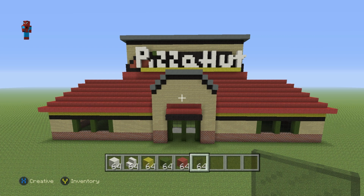But what I'm going to do, guys, I'm going to flip over to my original world and show you the original version of my Pizza Hut, because that one I've actually messed about with the interior and I've messed about with the exterior just a little bit as well. Just a tiny little bit for the exterior. I've not done too much whatsoever, but I'm going to flip over, show you guys the original one, and it might just give a couple of you guys who might not entirely have any idea what to do with the inside and outside a couple of ideas how to actually mess about with it, and you guys might be able to expand on it.